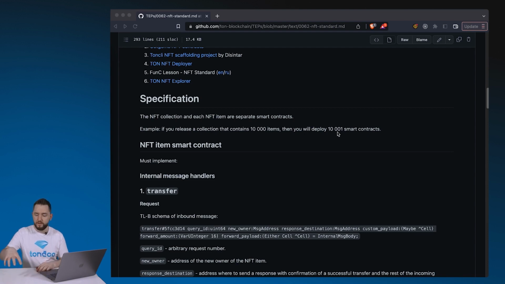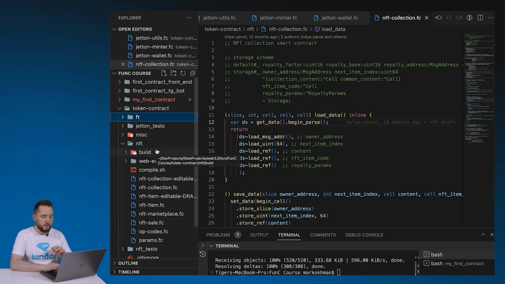Then inside of the item smart contract, there will be changing owners. So the owner can be changed. Also, the owner of the collection can be changed. But you need to understand this logic: the first contract we're going to review is the collection, and then we are going to review the NFT item smart contract. Again, this is not just one contract. This is a system of smart contracts. So let me proceed to the code of the NFT collection.